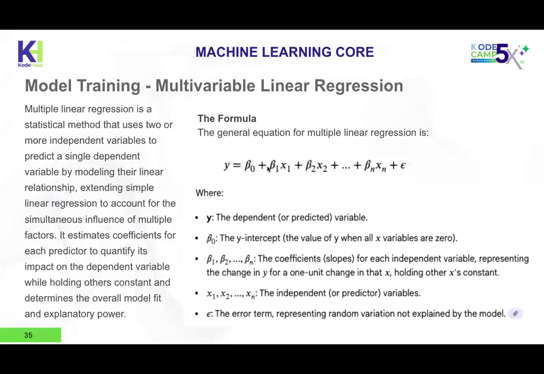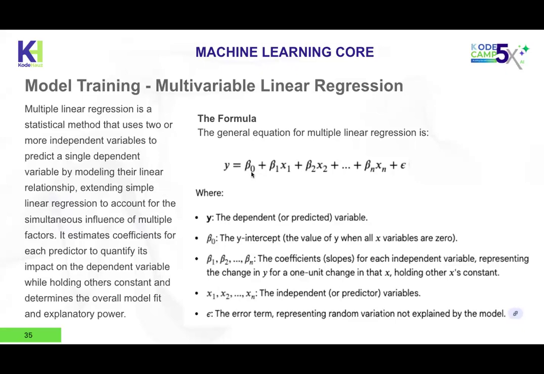So, for example, you have y equals x1 plus x2 plus x3 plus x4 plus c. So instead of the value of y depending on just one x, instead of having one single independent variable that determines what y is, you have more than one. You can have two or more. That is what we call linear regression with multiple variables. And it's a statistical method.